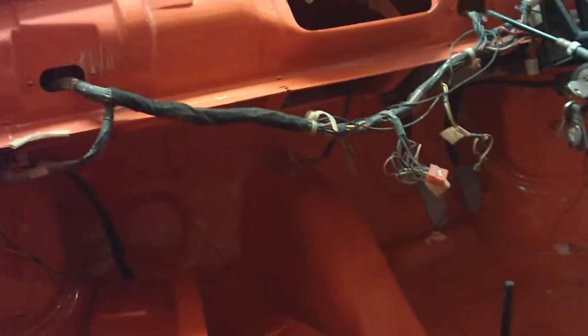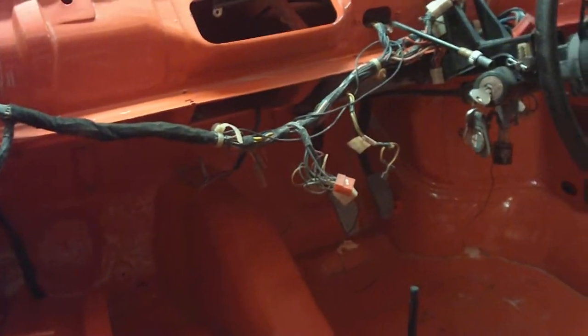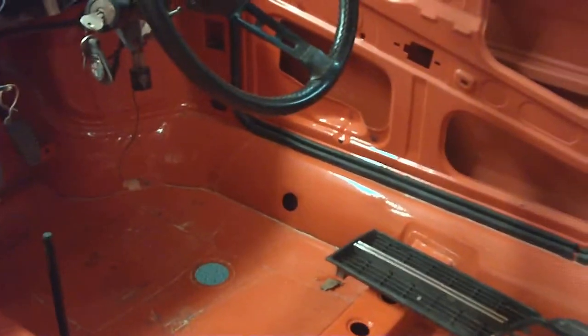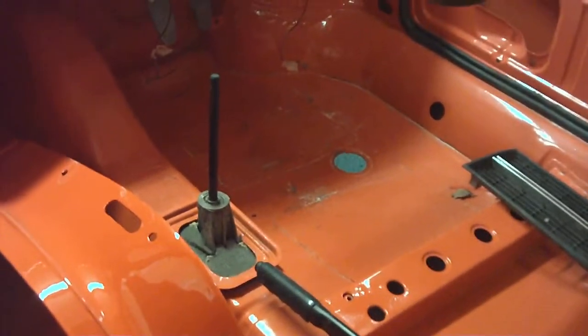Lots of work down there in the bulkhead area, because there was loads of rot down there that needed to be sorted out, and little bits in the inner sill corners, which has all been done. The engine's back in basically, so that's all good. So I need to finish off the build on that.